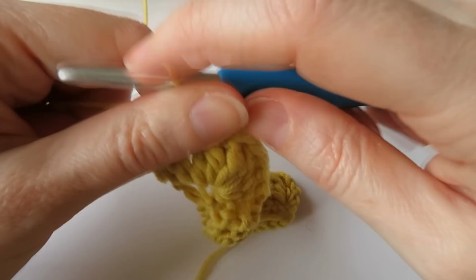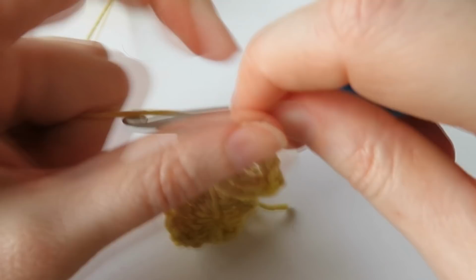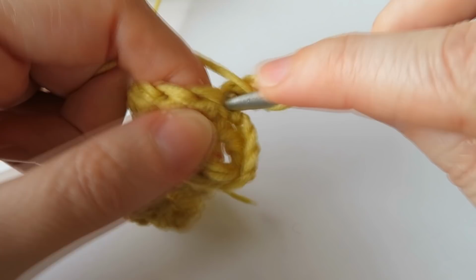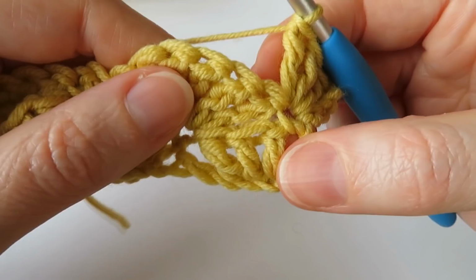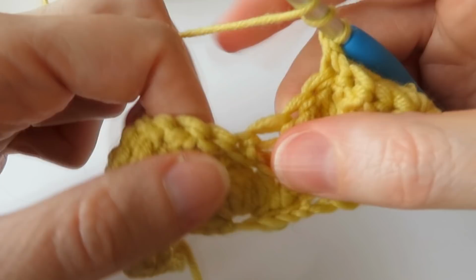So again, we just chain four, turn, we start off with the three trebles in the single crochet below, and that's it. You just repeat that pattern. So I'm just going to finish this row, show you what it looks like in a different type of yarn. One, two, three, four, do a single crochet, so totally lost. And then a big fan in between, in that single crochet.